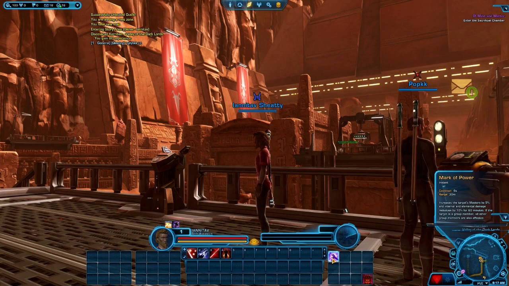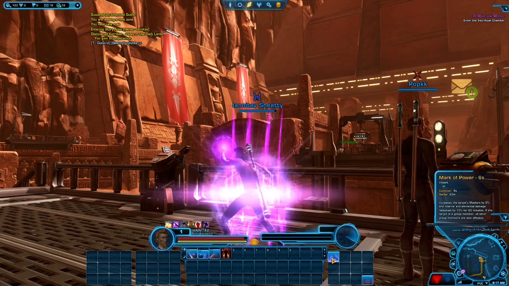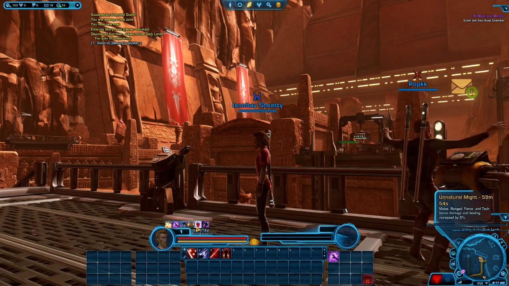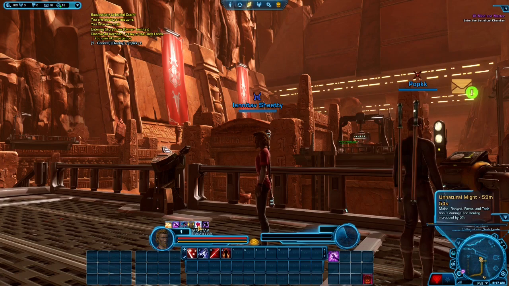You will notice that I've done all the class stories. So when I activate mine, I have 4 that come up. These 4 from finishing the class stories on the 4 dark side classes.